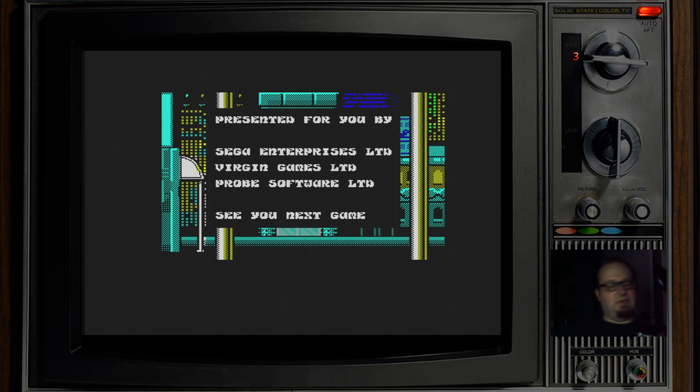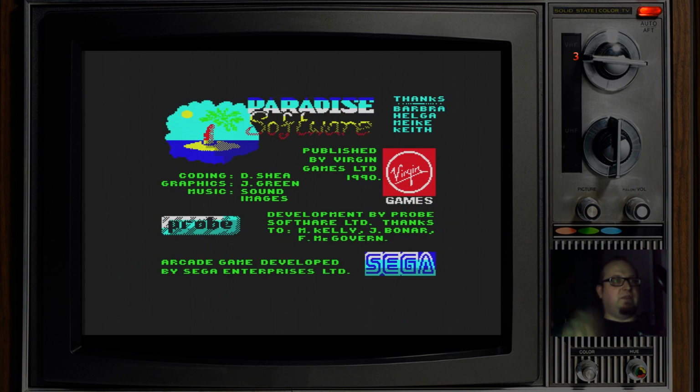Okay, can we play this game? Space? No. Enter? No. Is the game over? Or is that the credits? Paradise Software? Advertising for a different game? I just want to play the game. So another game where I have no clue what the buttons do or if there's a way to actually play the game. The music's not bad, so enjoy the music while I try to press the button some more. The buttons do nothing.